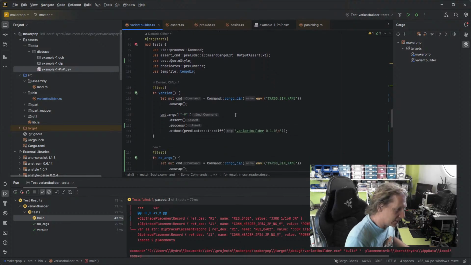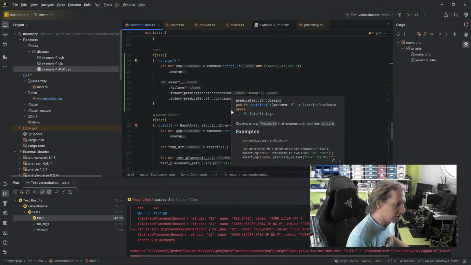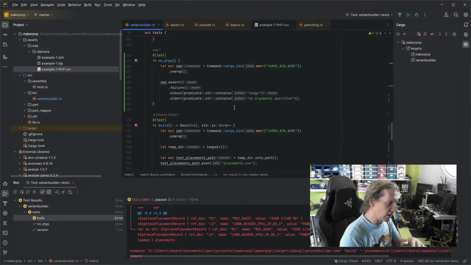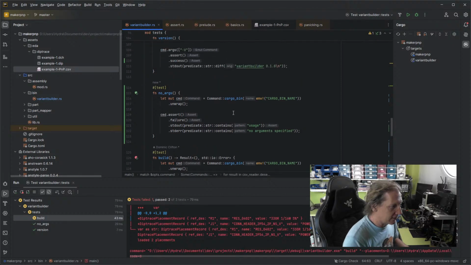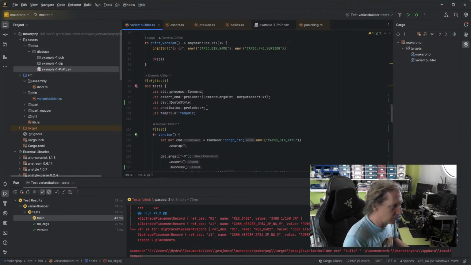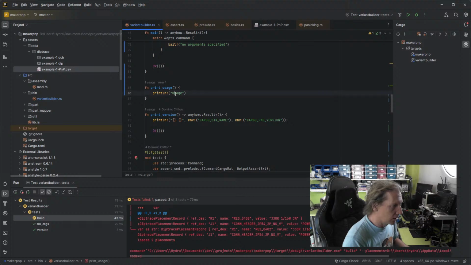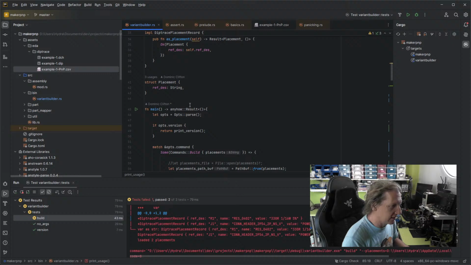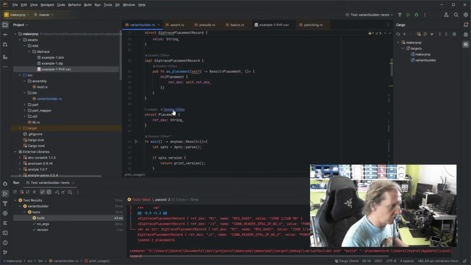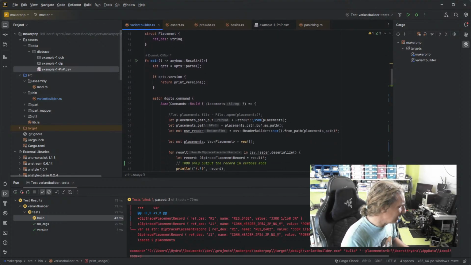It might be nice to do it sooner rather than later, mind you, because we probably want to use the print only if verbose kind of option in other places too, I imagine. But let's go back to the usage thing that we were trying to fix up. So what we need to do is somehow magically tell clap to display the usage. I believe I've done this before. I'm just going to quickly look up how I did it.